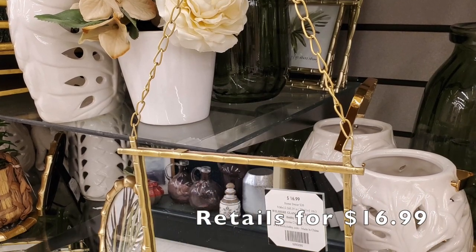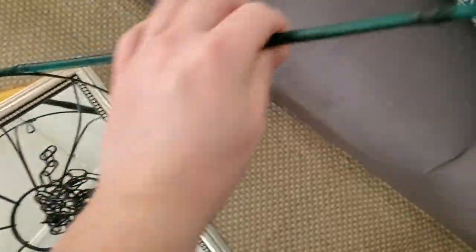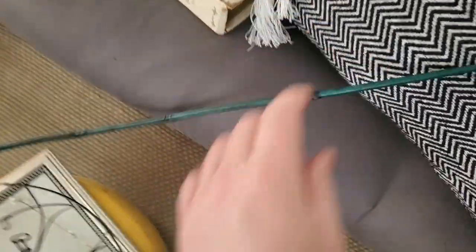Alright, for this first Hobby Lobby hack, I wanted to recreate this golden bamboo mirror. So I got this bamboo stick. I did get a whole pack of these at Lowe's for like $3, $4. I got like 25 sticks or something. It was definitely worth it at Lowe's.